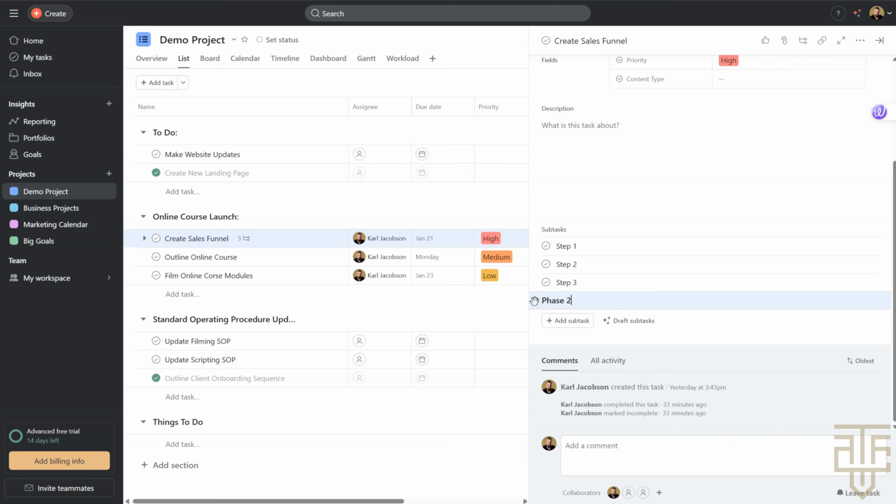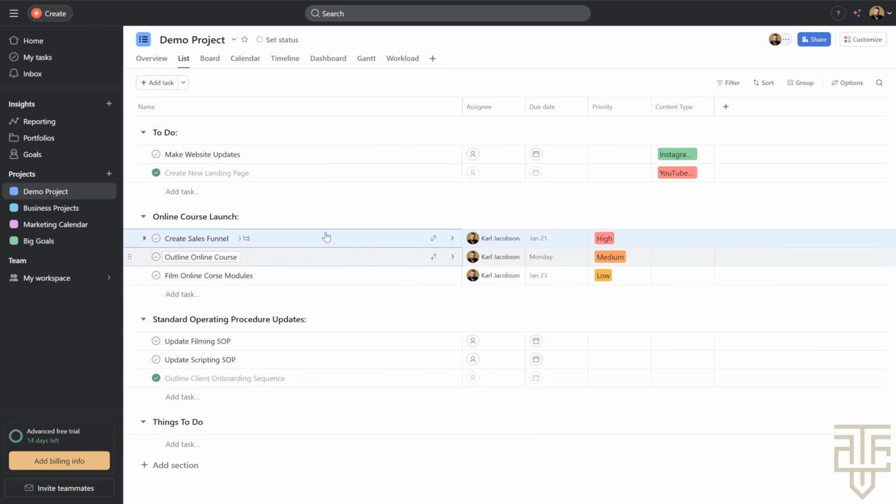Once that is done, click on the little dots on the left of the section and you can drag the new section to anywhere you want in the subtasks. Then you can press Tab and N on your keyboard again to create multiple sections. From there, you can drag and drop all of the subtasks into the newly created sections. This is a great way to keep all of your subtasks organized.